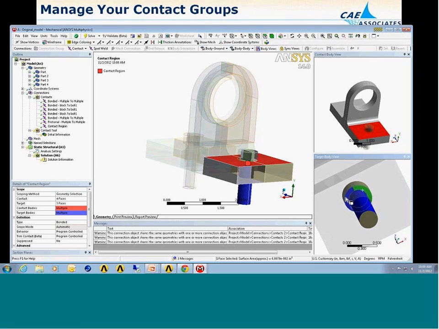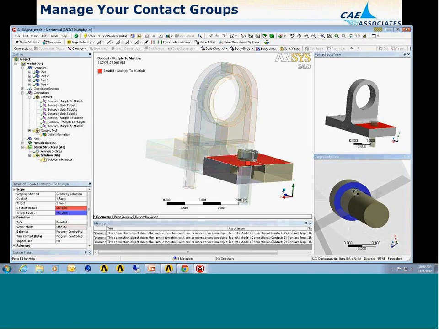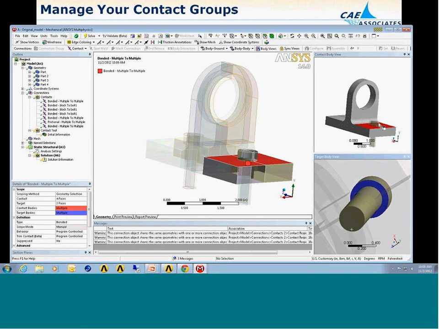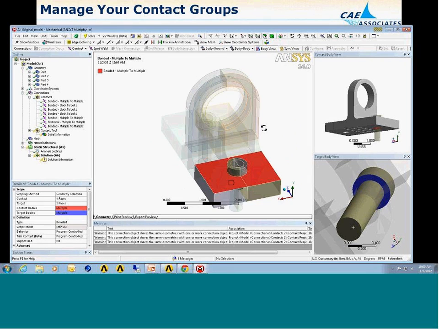Well, I can edit the target surfaces right here in the target view body and simply change my target surfaces down to just these two surfaces that will interact with my contact body. So it's much easier if I have this multiple view option active. It allows me to look independently at the contact and target surfaces rather than flipping back and forth and rotating my part in a single assembly view.